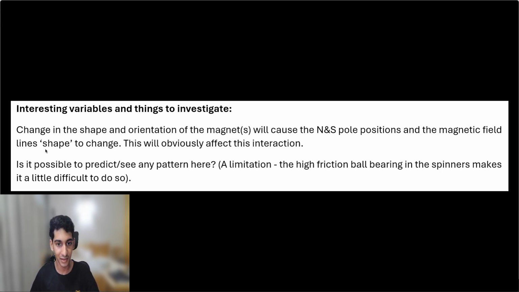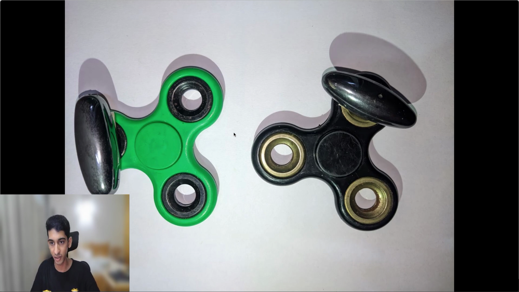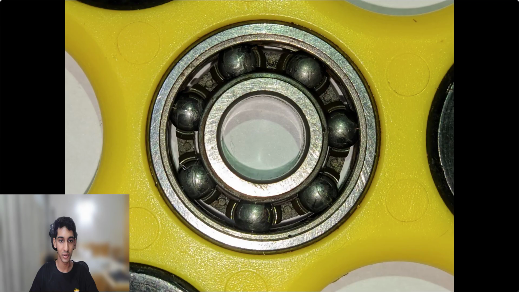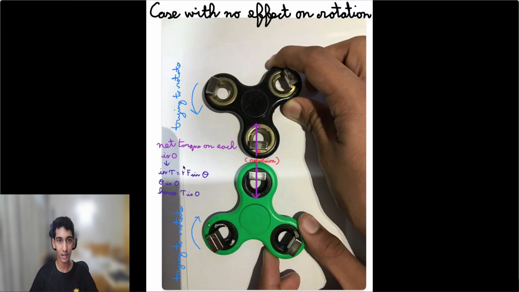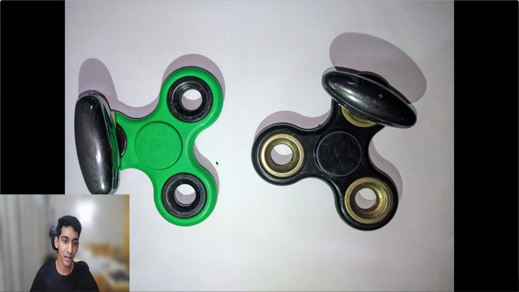Now, one interesting thing is that I actually tried addressing my first question. So I tried my same experimental setup with a different set of magnets. Now, these magnets have this peculiar shape, and they have a very interesting field diagram. But I found the exact same three broad cases happening. Case 1, case 2, case 1, and even case 3, as you can see. So really the shape of the magnets has not made as much of an impact as I would have imagined, although I would like to investigate this further.